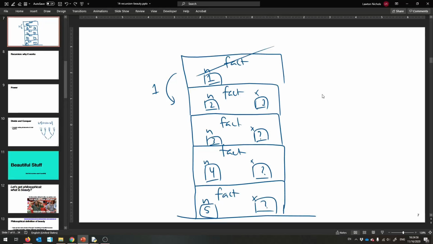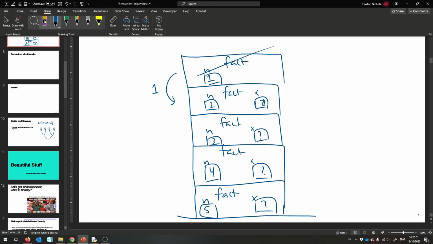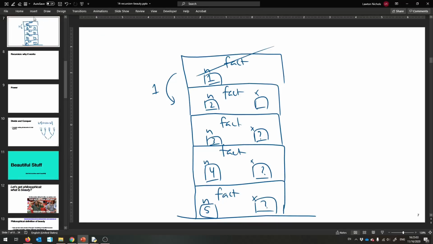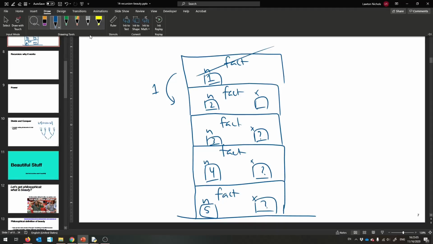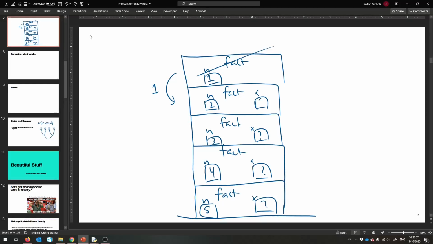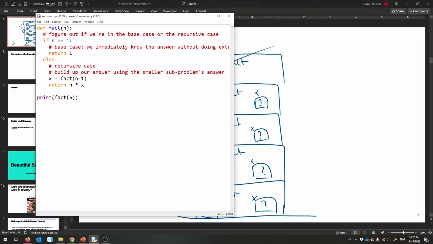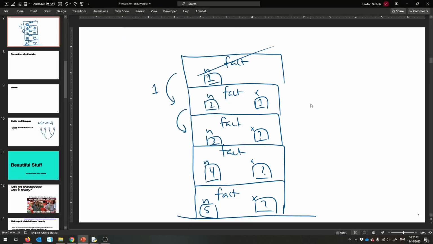Now the x is no longer a question mark. That's an ugly question mark. The x we can now fill in because what I got back was 1. The answer for x is 1. And my return value is my x times my n, because that's what I was supposed to do. I calculated my fact of 1, I got the answer, put it in my x, and now I'm going to give back to whoever called me n times x, which was 2 times 1 in this case, because I got back the 1 from fact of 1.